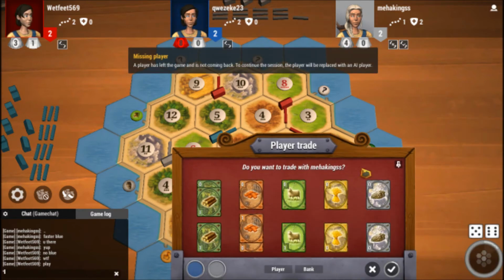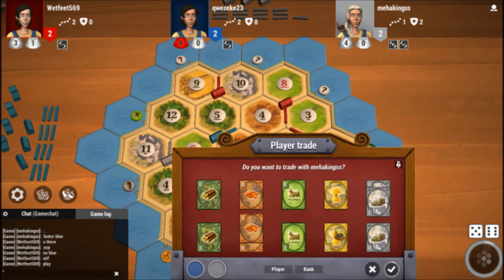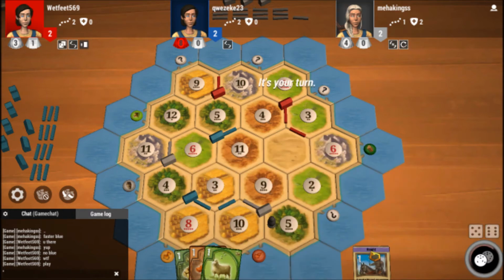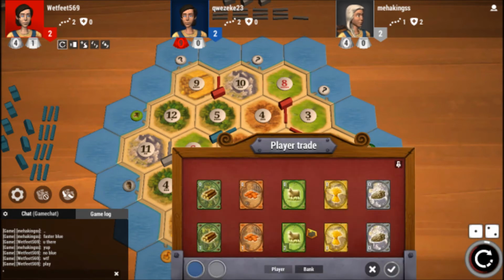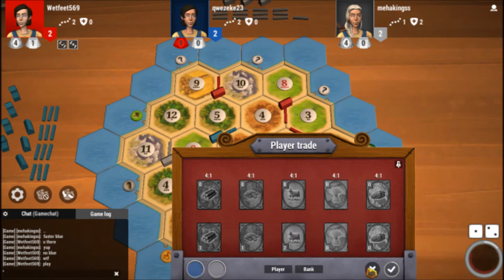And I think the player just left because he ran out of internet. Or ran out of time, rather. And now the gray is a bot, and he wants to trade a sheep for wood. I'm good. And a 3, I get a sheep. Let's see if somebody wants to trade a sheep for a wheat. So the bots usually will automatically decline.